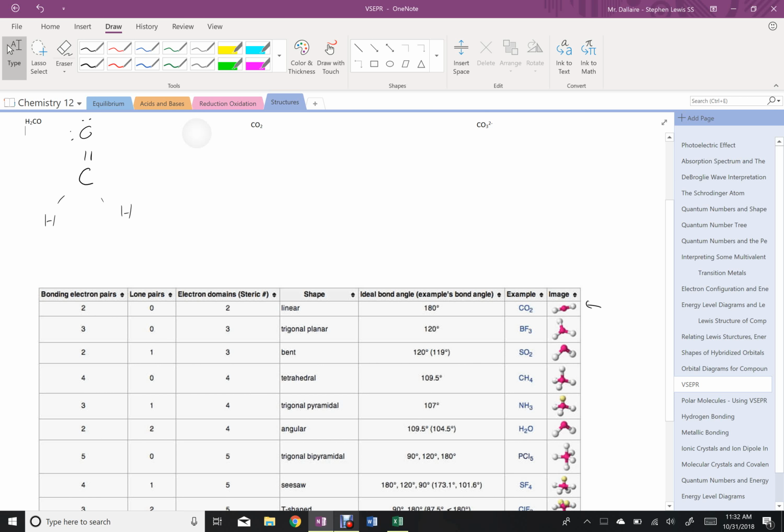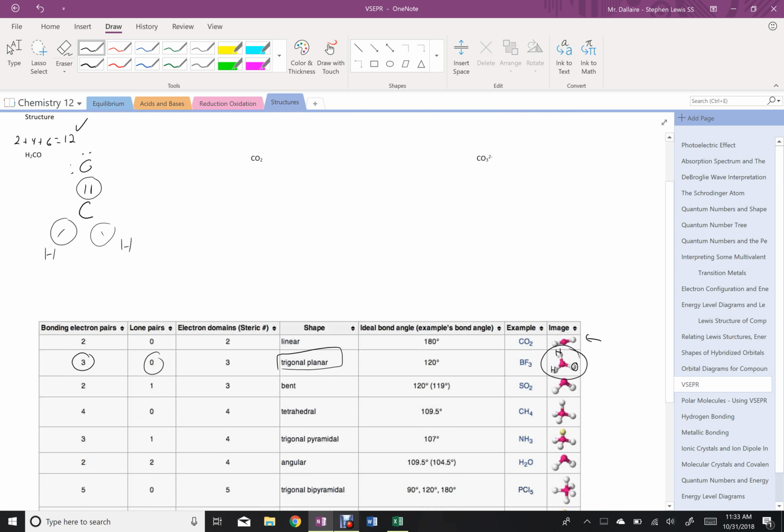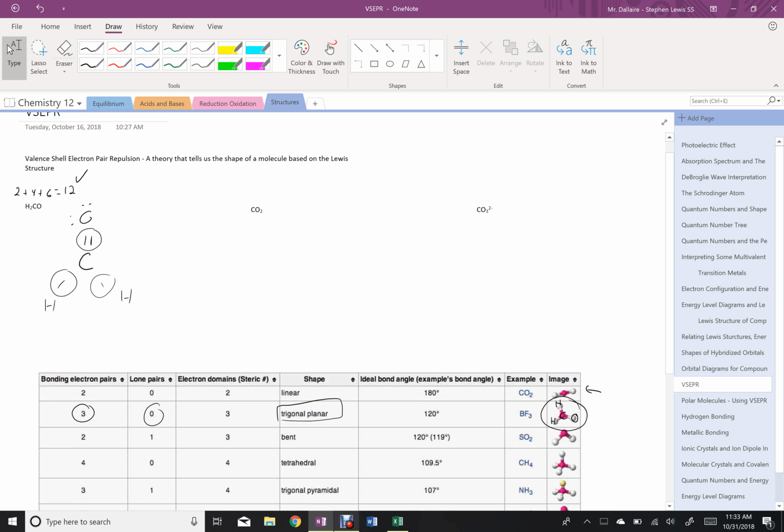And we can see that if we compare this shape to our atom, one of these would be the oxygen and the other 2 would be hydrogen. And so we say that this shape has a trigonal planar shape, which means that it's forming a triangle and it's all existent in one plane. Note here that my bond angle is predicted at 120 degrees.